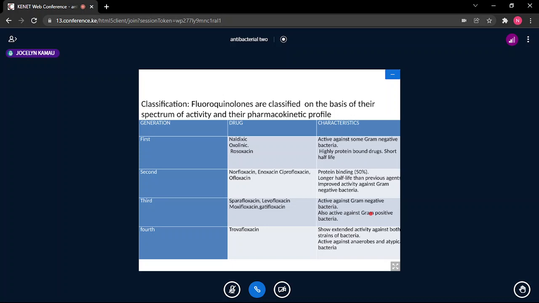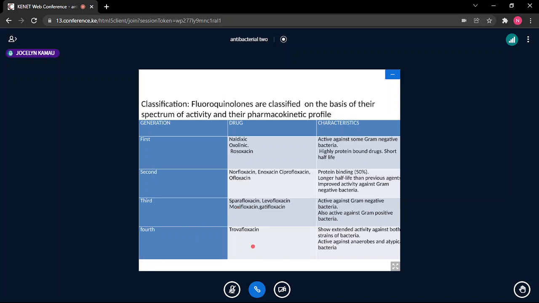So here, please note the difference. The quinolones, we are starting with gram-negative activity. We are trying to introduce gram-positive activity. So we are not introducing a polar group. We are introducing a lipid soluble group, an alkyl group, a group that will increase the lipid partition coefficient. So we are trying to increase the lipid solubility of these drugs so that they can target the gram-positive bacteria better than the gram-negative bacteria. So that is the third generation.